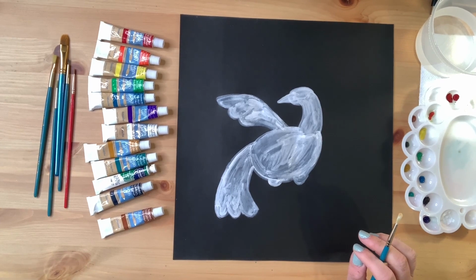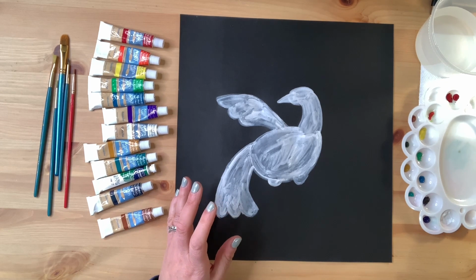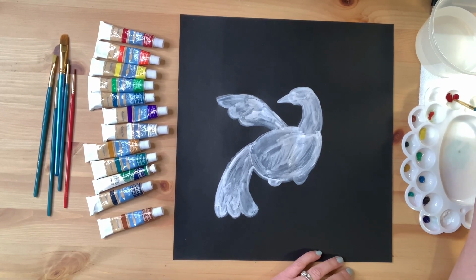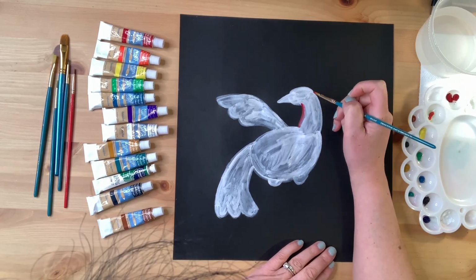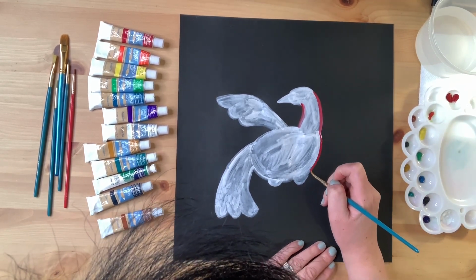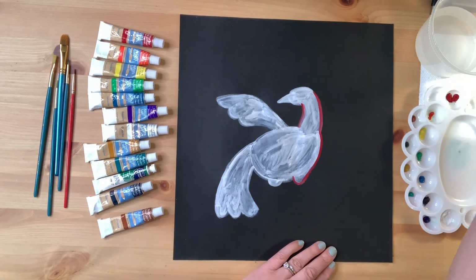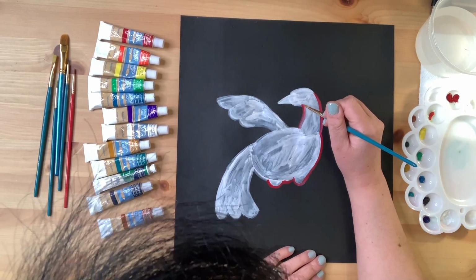And then I'm going to start by applying the outlines and the colors that I wanna use on this bird. So I think I'm gonna start by doing the bird's red outline. That way I can place the paints in the center of that outline. So I'm going to make the bird have a red outline. And I'm just gonna go around the bird and define its look, its shape a little better with the red. Now I could use a little more water there, and I'm just gonna do that slowly and carefully.